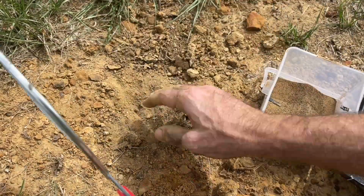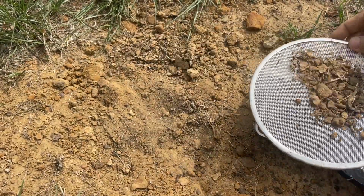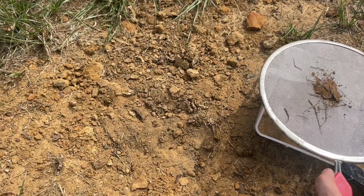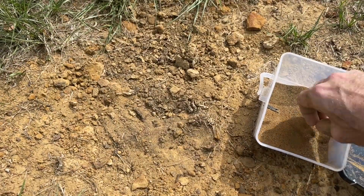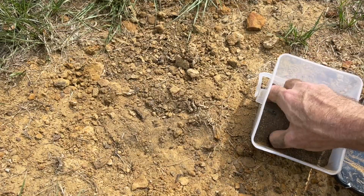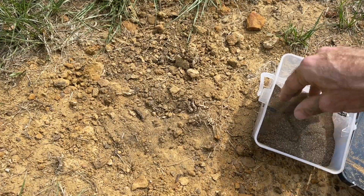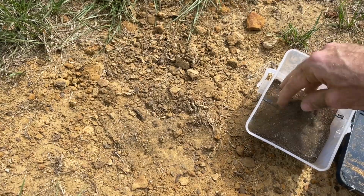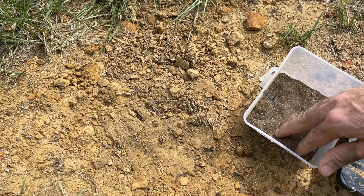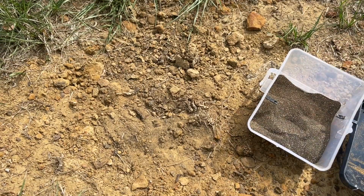You know, we got a lot of iron in there with this stuff. All right, that looks pretty good. Mix this up. We got a nice combination there, I think. All right, so I think just with this, I would like to know what's going to happen if we run current through this dry and wet. So let's get back in the lab.